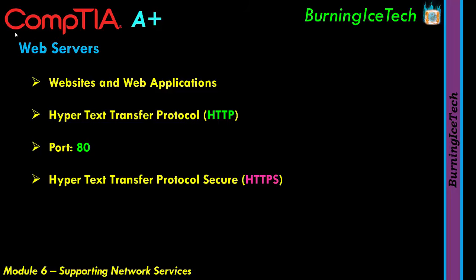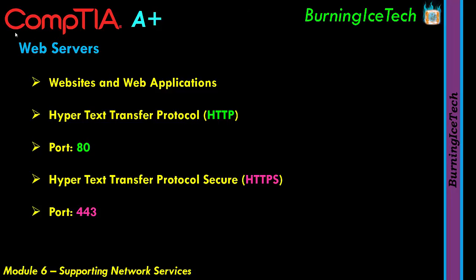So that is why banking websites use this, because we don't want other people out there to get your banking information. As for the port number, guys, it's not port 80. That's for normal HTTP. Hypertext Transfer Protocol Secure, or let's just call it HTTPS for short, uses port 443. So whenever you see port 443, that's encrypted web browsing. Whenever you see port 80, that's normal clear text web browsing.